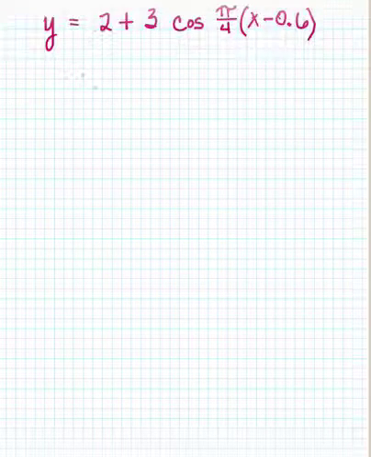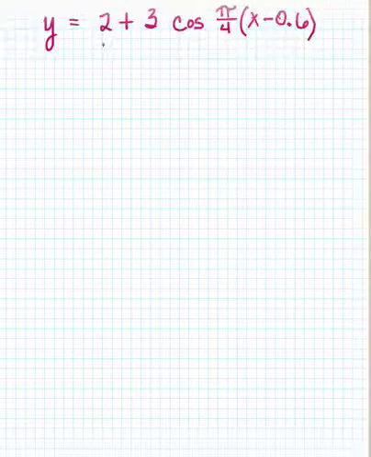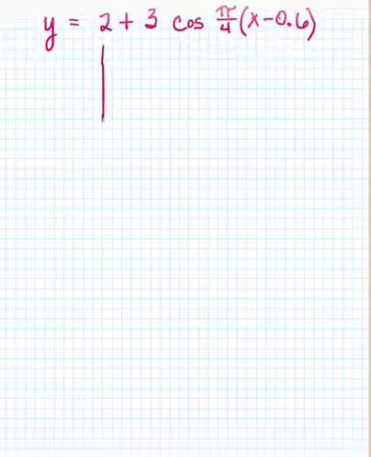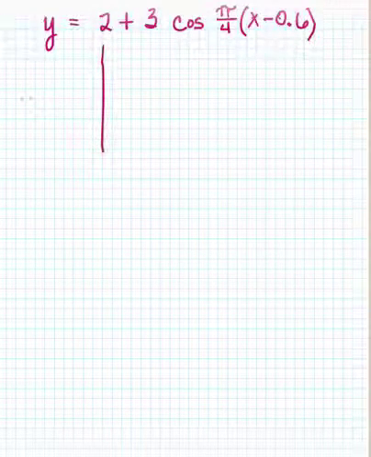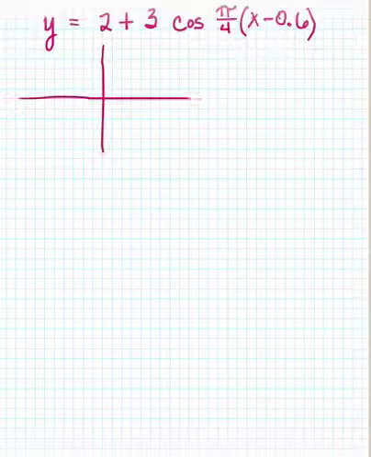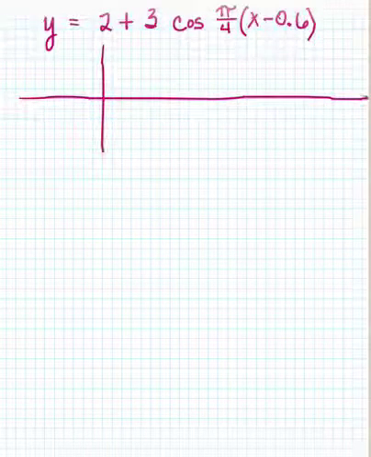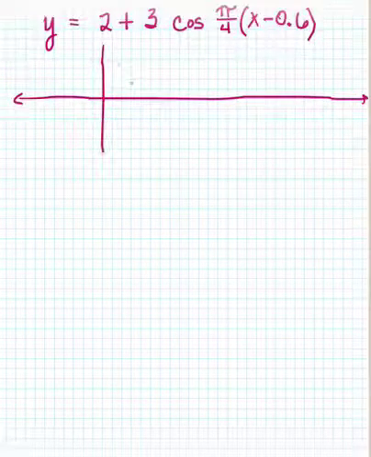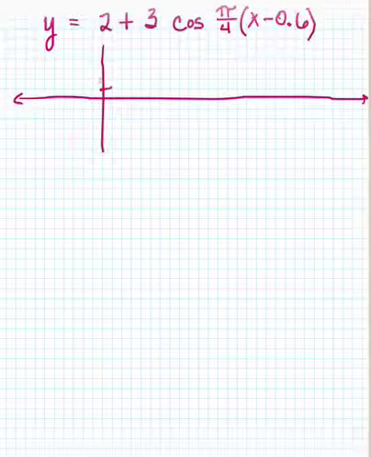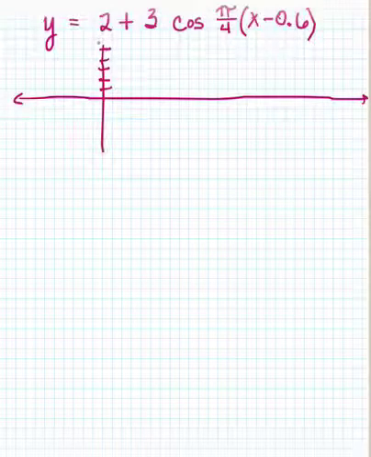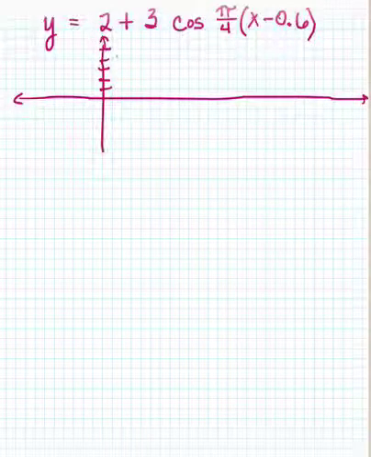I think I just want to graph this first just to get a feel for what the answers will be, and then let's actually work it out algebraically. So let me see if I can squeeze everything in right here. So 1, 2, 3, 4, 5. I think that's as high as I have to go, so that should be good.